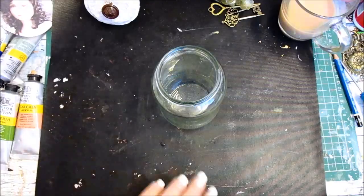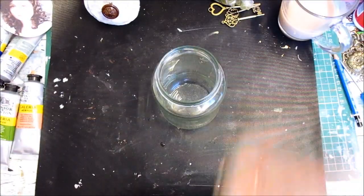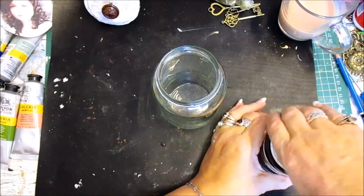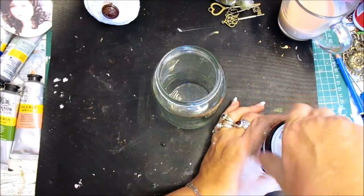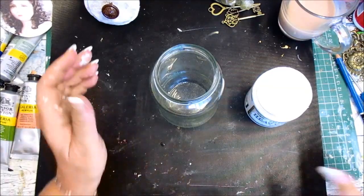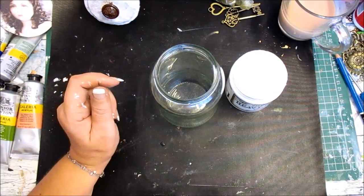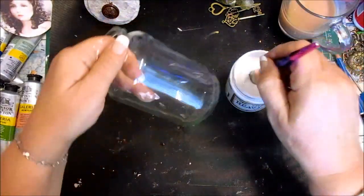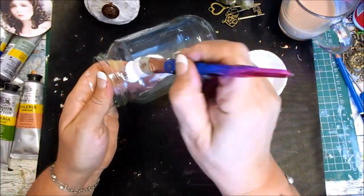Now what I'm going to do is paint this, and I'll just do it in this gesso. It's the Art Basics white gesso, and this is more of a liquid one. See, like that, where the other one is the heavy one. So, I've got my brush. I'm just going to paint it.